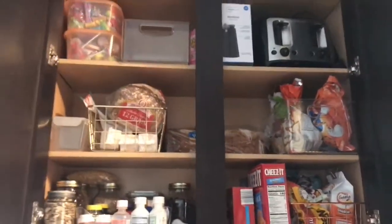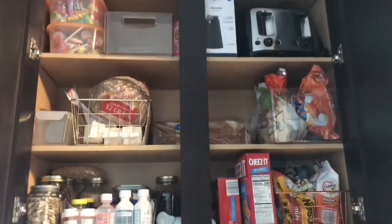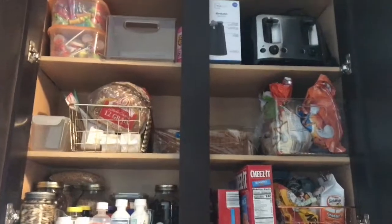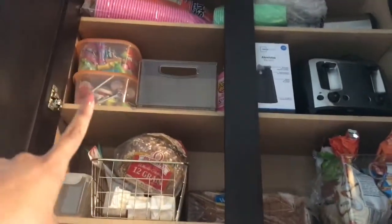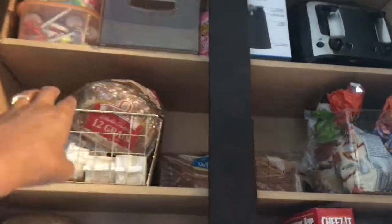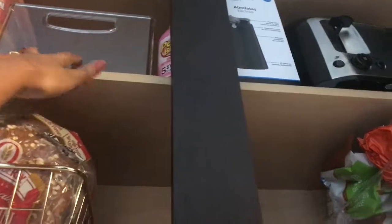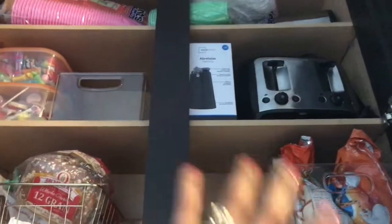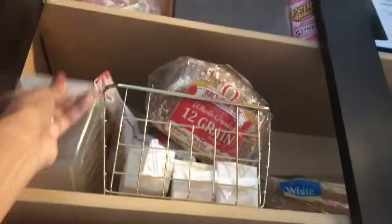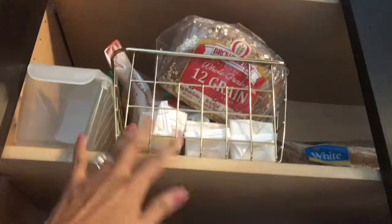Came up with. So that is so much better. It is so pleasing to look at it when it is organized. So there's the candy. That's another box. It's empty. But usually when I get extra snacks or something, I'll put in there. And then some other stuff. Another thing, my baby snacks go in here. I need to go get more, but I usually put them there.